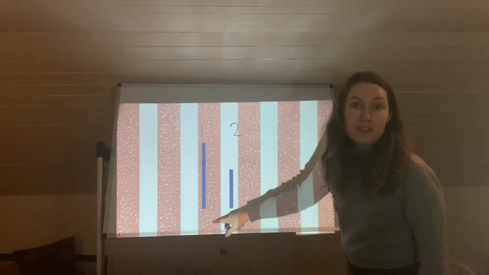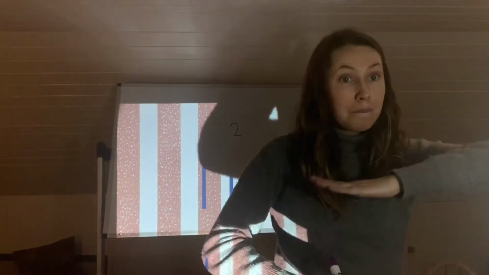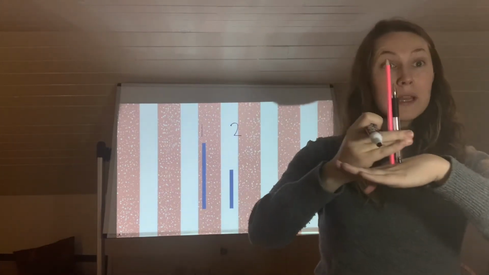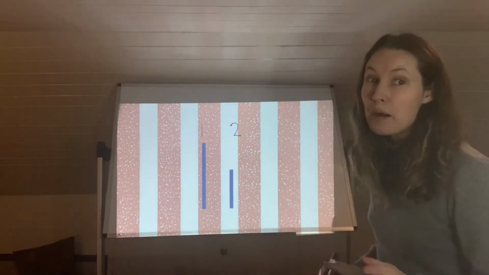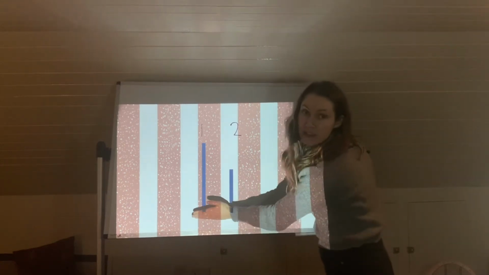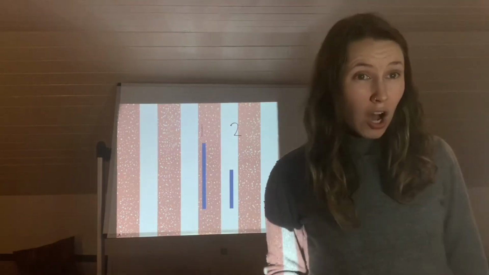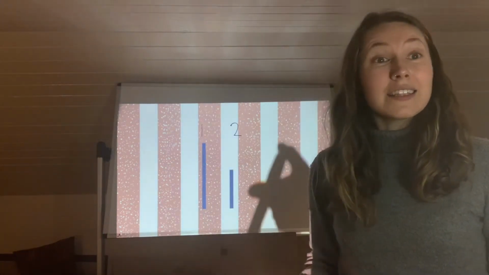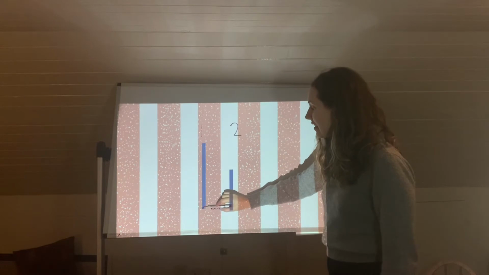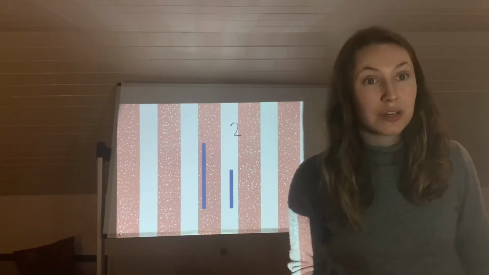I've lined up my strings so that they both start at the same place. Remember that when we line things up by their start points, we have them both starting at the same place. We can see their length or height a lot more easily. Once I moved string 1 and 2 starting from the same place, I can really easily see that string 1 is much taller than string 2. Let's look at this with length. So here we're looking at height, and I can see that from the same start point, string 1 goes up much higher than string 2.